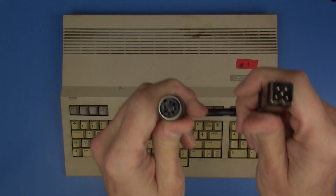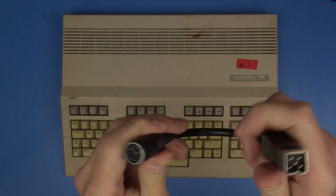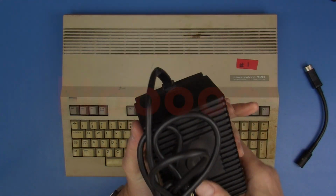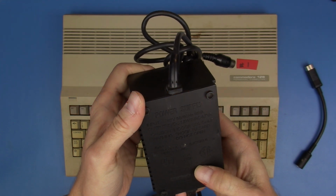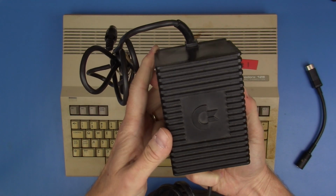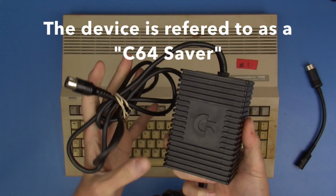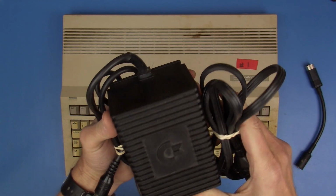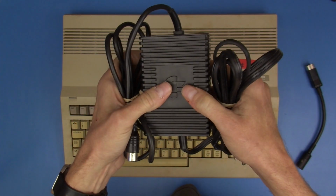I do have one of these adapters that will let me connect a Commodore 64 power supply up to the 128 to get it powered up. So I could technically grab one of these Commodore 64 power supplies, but I'm not going to do that because these are, one, underpowered for these in terms of the current they can supply, and secondly, you really don't want to use one of these if you don't have to. There are ways that you can use these, there's kind of a device that can be plugged on here to protect your computers from any damage that could be caused by these power supplies. But when these power supplies fail, and I guess they fail often, one of the things that they do is they put the incorrect voltage into the computer and damage it. So this is not an option today.